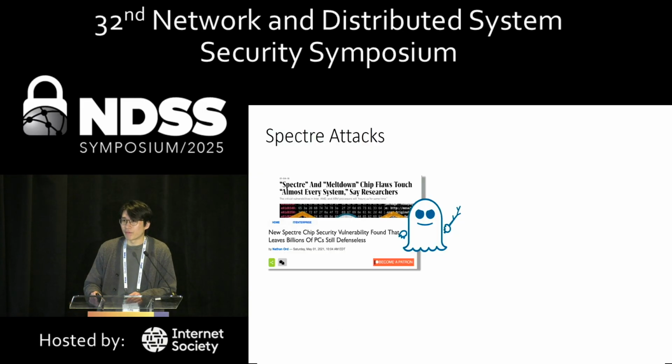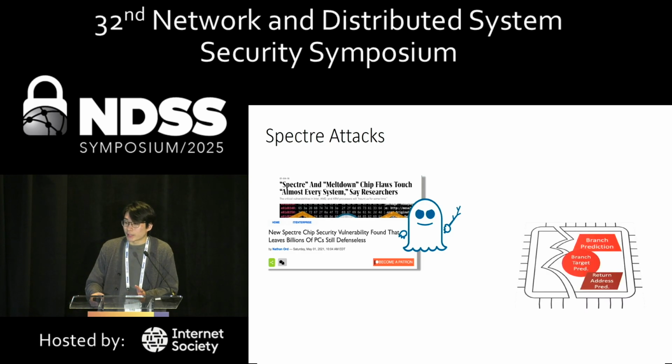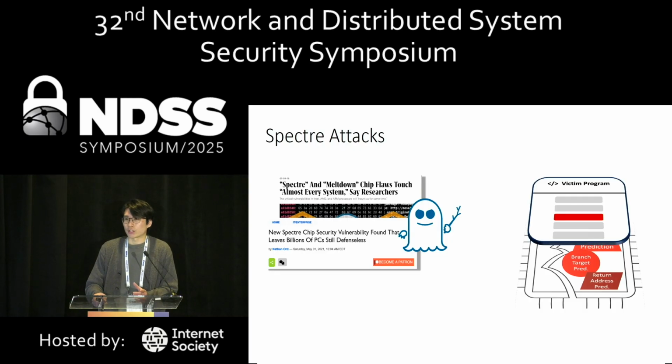Speculative attacks have been a severe threat to all computer systems since 2018. They exploit speculative execution in modern processors, which is a fundamental optimization technique. In general, attackers find snippets of code within a program that are vulnerable to speculative attacks. They exploit these gadgets and steal secret data from the victim program.